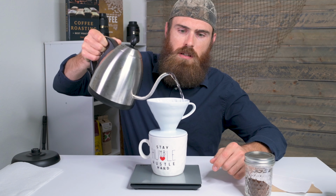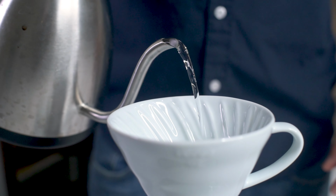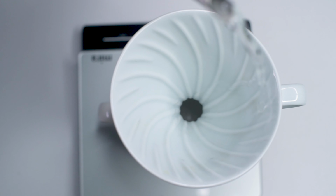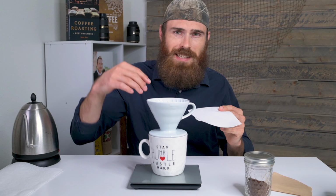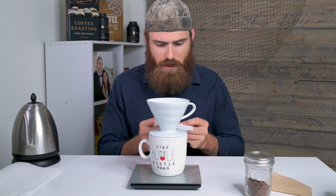Now once the water's boiled, what I'll do is I'll actually take it while it's boiling, and before I even put the paper in, I'll put a little water basically around the V60, just like that. What that's going to do is heat the sides up pretty good, but it's also going to allow this paper filter to stick to it pretty good. That way I ain't got to be dealing with it moving around.